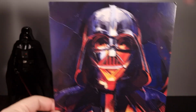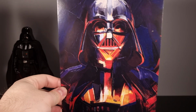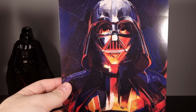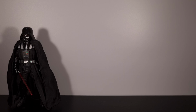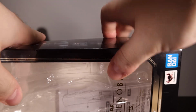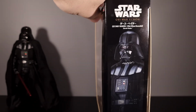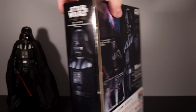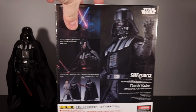That would make an amazing poster, in my opinion. It is just a bit of cardback, but that's really nice. They went above and beyond for that, to be completely honest with you. Now that I've pulled that out, let's just have a look at the box. On the side, you've got a nice picture of him there. You've got a picture of him on the back.